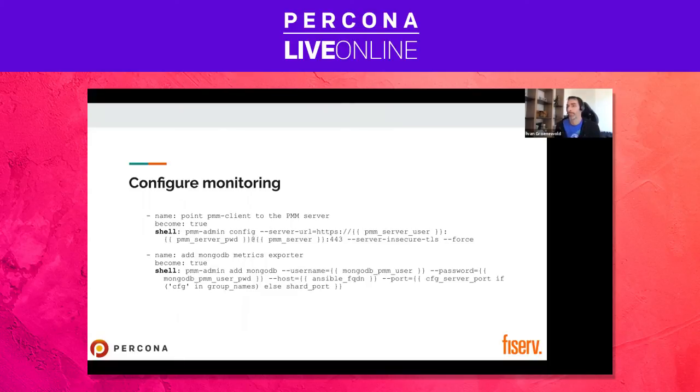And next, we have to run to set up the MongoDB exporter with the credentials of the user that we had created. In this case, we can use the group names variable to figure out what is the right port to register. And all of these commands will need to be run as root. So that's why the tasks need to have the become true argument.